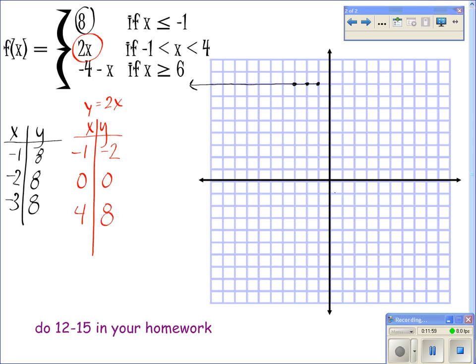So we're going to plot these three points. Do these need to be open or closed? Open. So this first point right here needs to be open, and this last point needs to be open when we plot them. Negative 1, negative 2 needs to be an open circle. 0, 0 is the point that it goes through, and 4, 8 is open. And then you can connect those. So that's the second part of the piecewise graph.